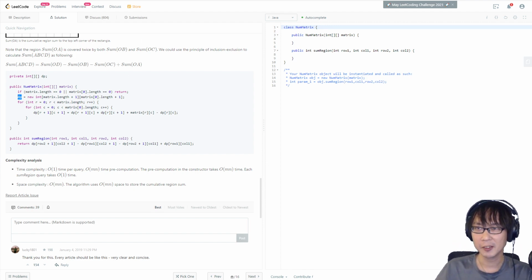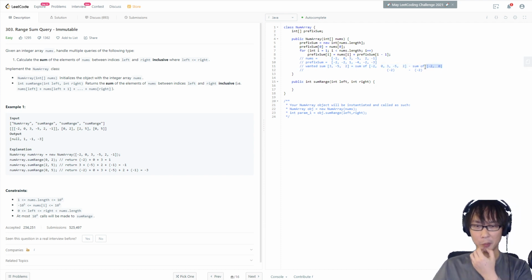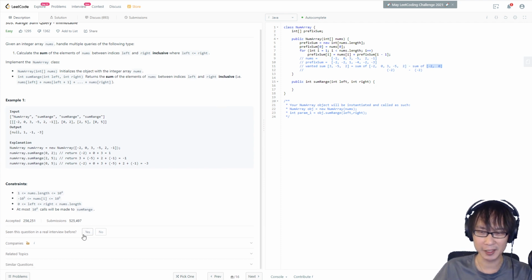For this 1D, you break down this problem to some pre-computed numbers. So yes, this is sort of like dynamic programming, but usually I think this is called prefix sum. That's why I call it prefix sum. Although it's dynamic programming, it has a special name called prefix sum.